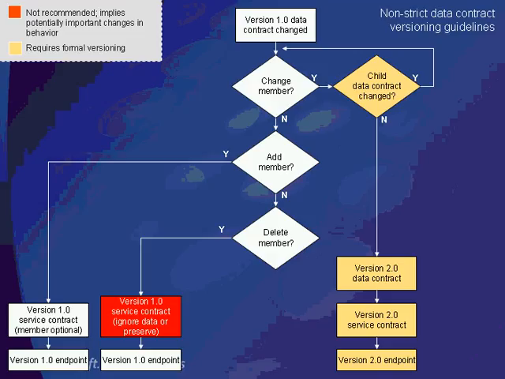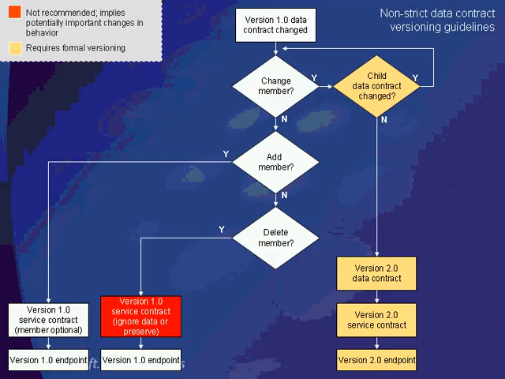taking a look at data contracts, because this is another aspect. So I've so far really focused on, hey, the service contract contains a list of operations, and if those operations change in any way significantly, we do want formal versioning, and then we're going to have a new service contract with a new set of, or a copy of the operations in their new form. And then that way we've separated the endpoints between clients from version 1 and clients from version 2, and then you're free to really make all the semantic changes that you need to, if you like, as well, because you're essentially sending people to a brand new contract.